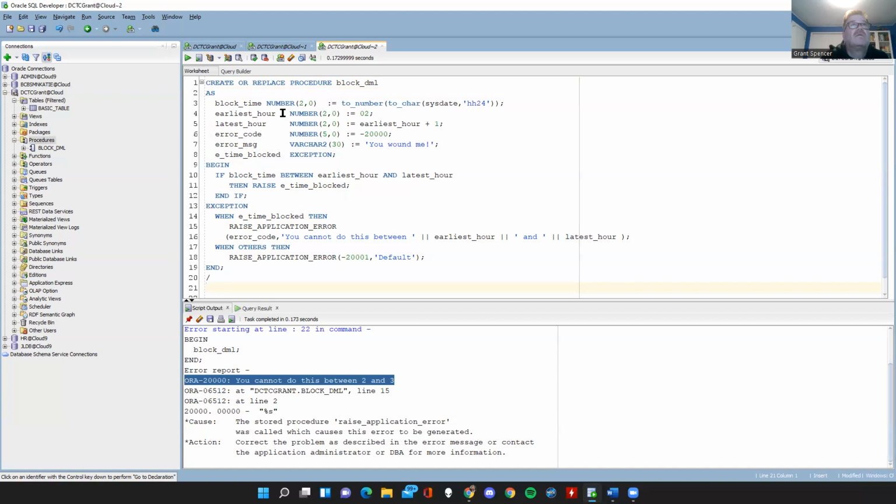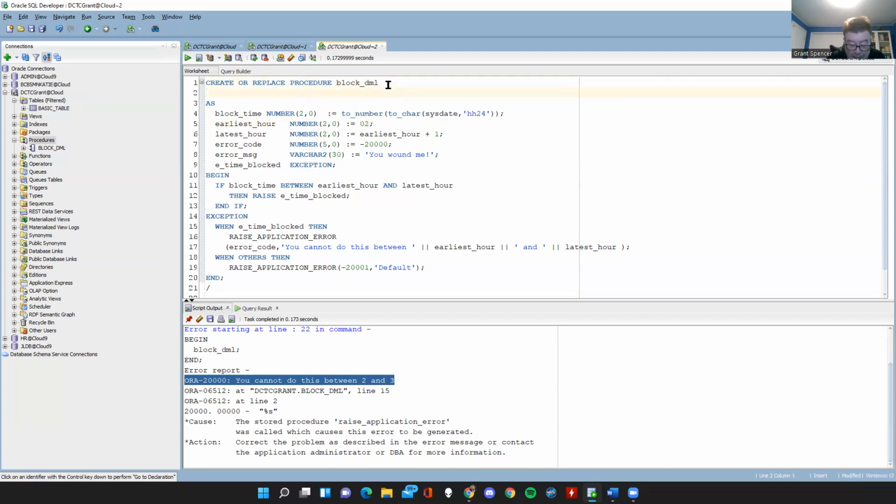All right, so we got this little block DML. What I want to do now is pass in the earliest hour. That's what I want to control this thing by. So I'm going to add a parameter section here, which is going to have input earliest hour, and it's going to be a number.